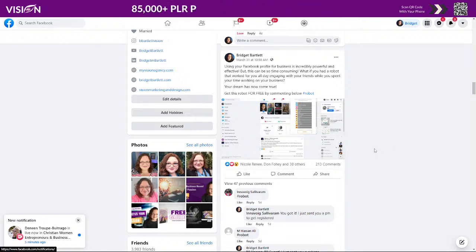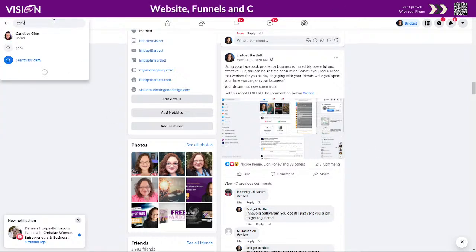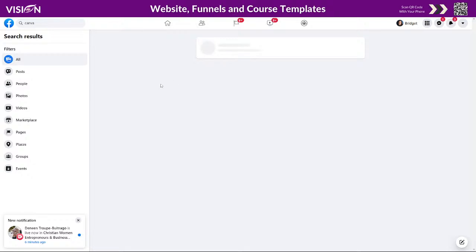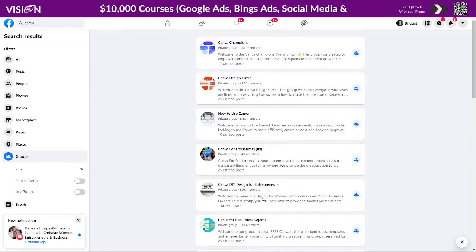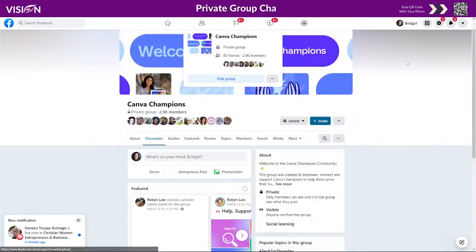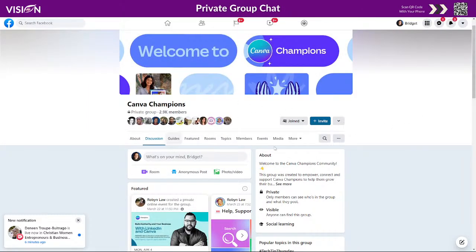I have marketers in my Facebook profile, okay? And you can do this easily. Like, let's look for any type of software, okay? Canva, that's a software that I use. If you go to Canva, they definitely have many groups, okay? You could go to any of these groups. If I wanted to go, because I'm a Canva affiliate, I can go to this group here.